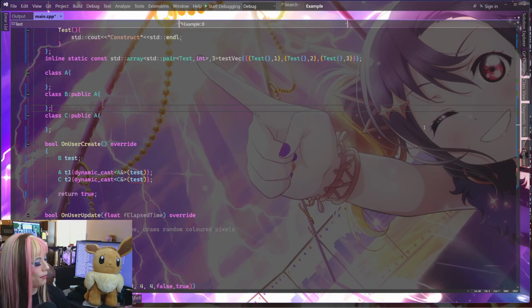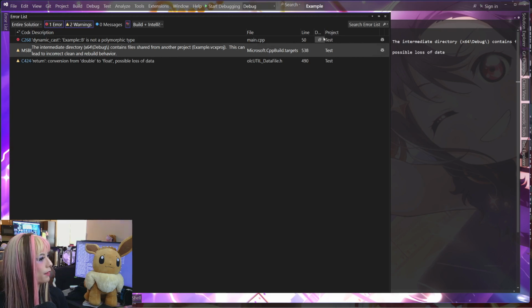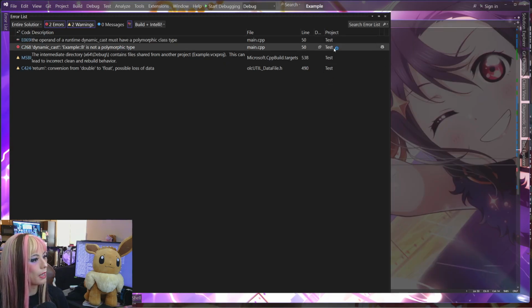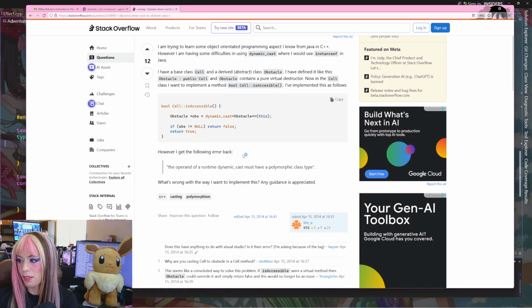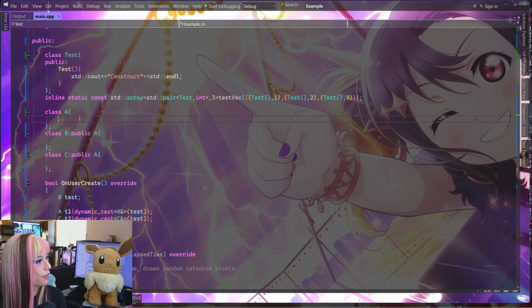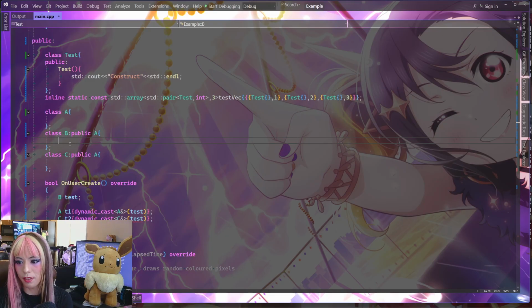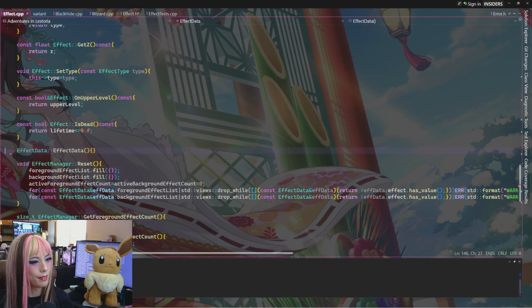Wait a second. Why is it talking about effect A? Okay, example B is not a polymorphic type. Yeah. So, why? And this is what I want to look for real quick. Oh, maybe it needs a virtual function. That's right. It needs a virtual function, right? Otherwise, it's not polymorphic. Because technically this won't construct under A. Well, A is the default constructor, though. So, in theory, that does do what it's supposed to do. I'm not sure. I forget. Let me see. Effect.